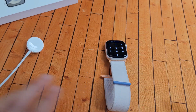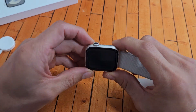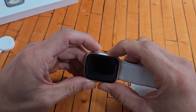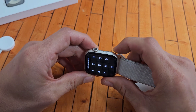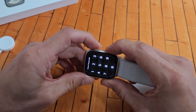You still have a black screen — no problem. Next thing we're going to do is spam the crown as well as the power slash side button. Just press these in and out a few times like this. It's possible that one of the buttons could be jammed or stuck — you might get coffee or soda in it, it could get sticky in there, and that can cause a black screen as well.